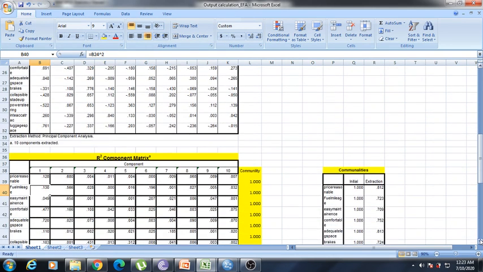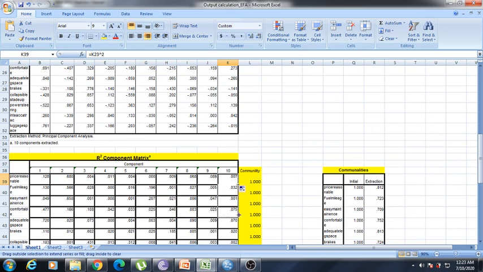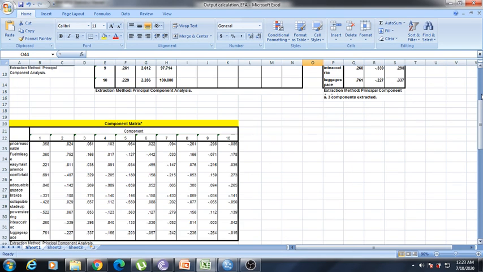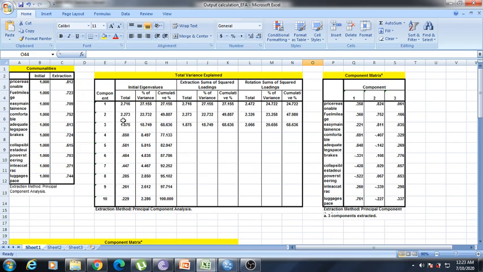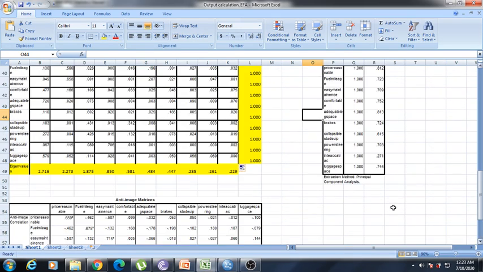So we'll find out all these values, and all these values are there. You can see here, these come to 2.716, and so on, all these values will be this. The eigenvalues, if you go to them, these are the values, 2.7 and so on. The same values are there here, you can see, the same values. If we go down, these are the same values.